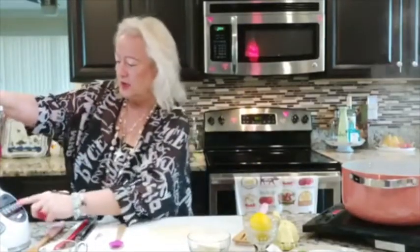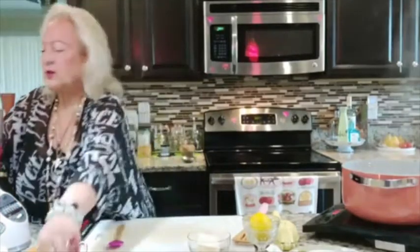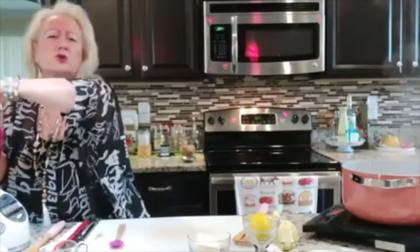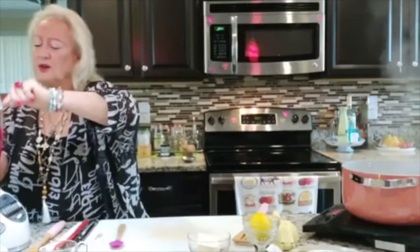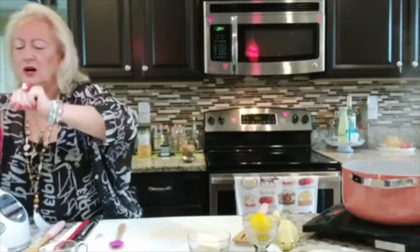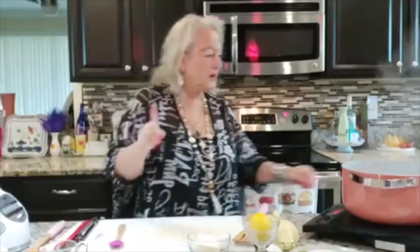Now I'm going to go into the slower setting. So you got to work it, guys. You got to work it. This makes a beautiful sauce. And you wait till I show you how beautiful this is going to be. As you can see, I have not salted anything. Oh my goodness gracious, this is done. Just going to put that on the side. I'm going to check on my pasta.